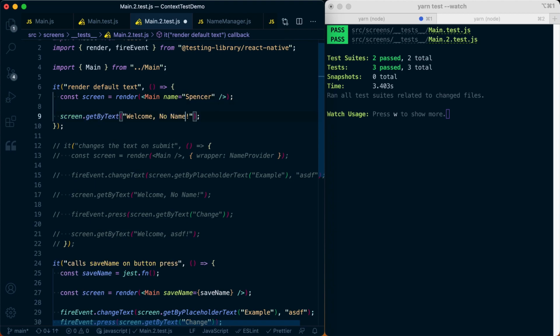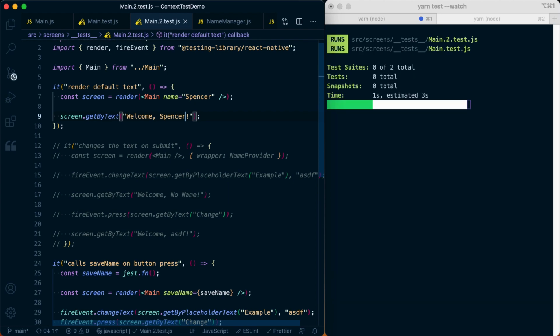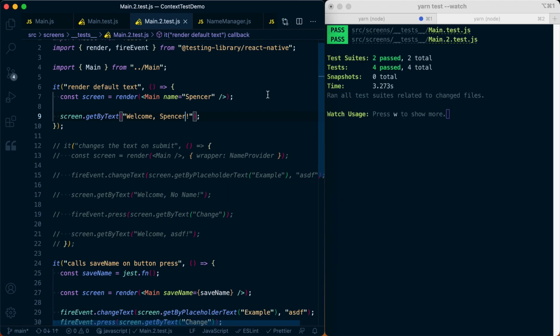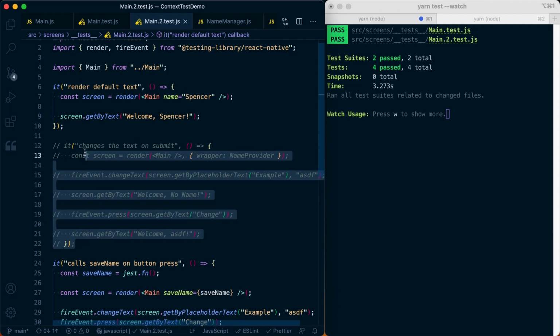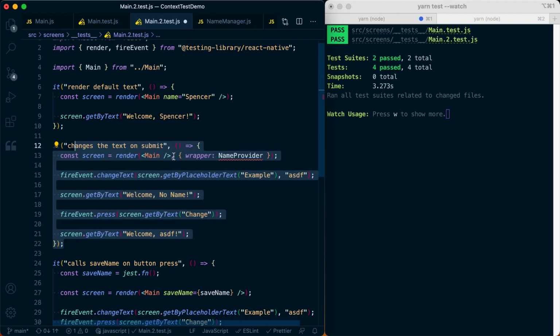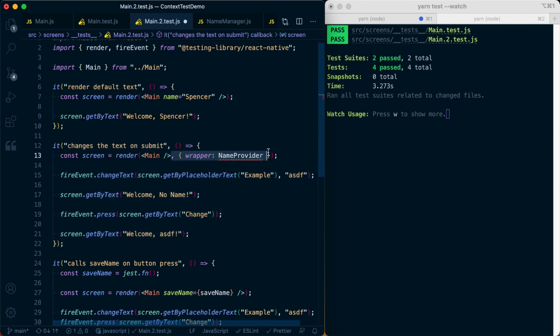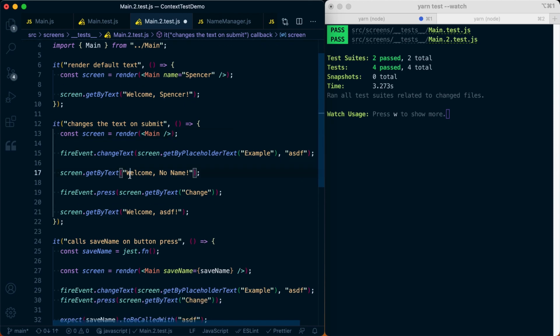And now our default text should be welcome Spencer. That's working. If we jump down here, expect changes the text on submit. We can go ahead and set this to ASDF. Will this actually work? I don't know, but we kind of get the point.